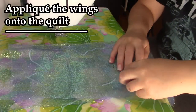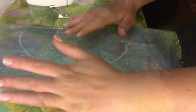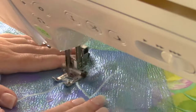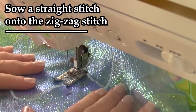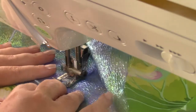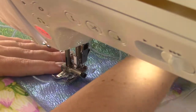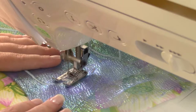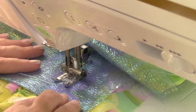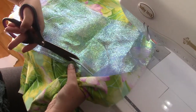When ready to appliqué the wings, make sure again to securely pin the fabric to your quilt top. On this example, I decided to quilt a fairy on this breathtaking calf facet fabric. Now the last step is to appliqué the wing into the quilt background by sewing a simple straight stitch right in the middle of the zig-zag stitch. The reason I sew the wings before cutting the excess fabric is that it gives the wings extra stability during sewing — and the more stability you have, the less likely you will find yourself swearing a lot.